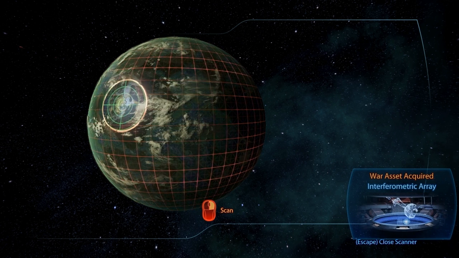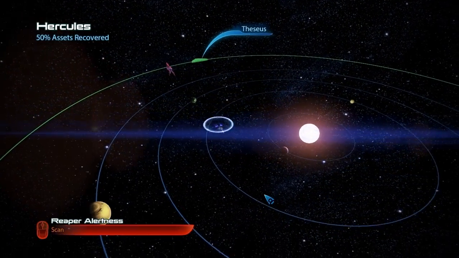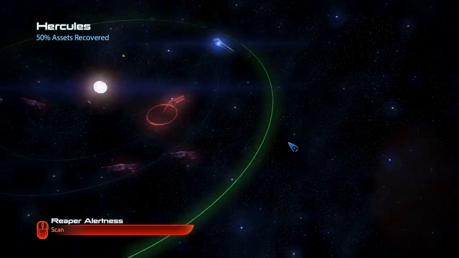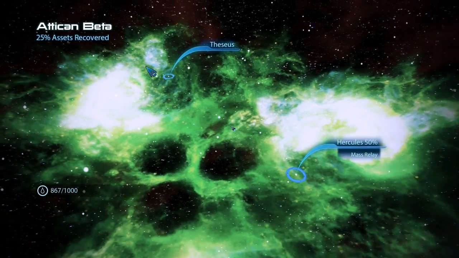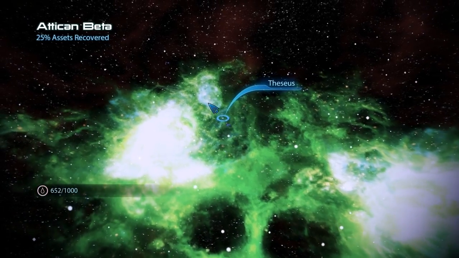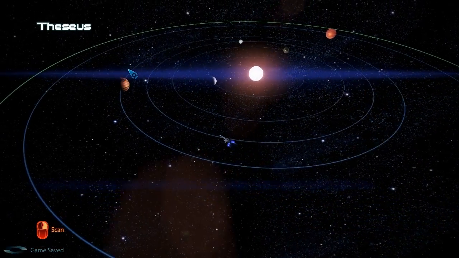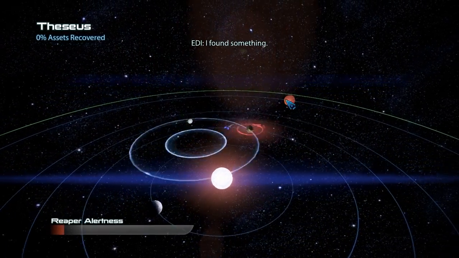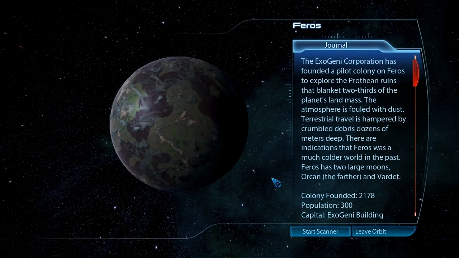We found an interferometric array. What it was doing there, nobody knows. And I assume that's a fuel depot. Next up, Theseus. I found something. Pharos! Now that's a well-known name, of course.